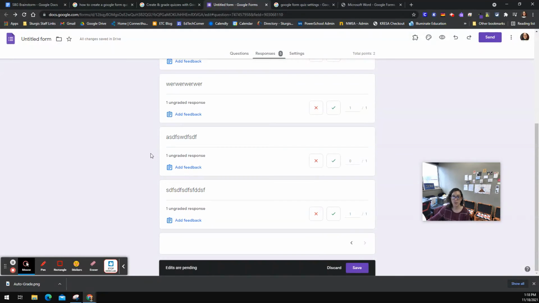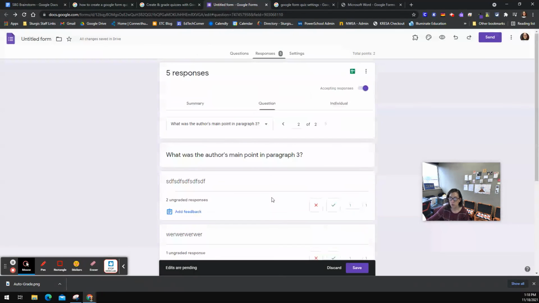So it reminds me of the workflow in Edpuzzle where you can just say yes or no if they get credit or no credit. And of course, you can go in and give partial credit as well, give them feedback. So overall, even though it's a short answer response, I feel like this goes a lot quicker than having to grade it when it is on paper.